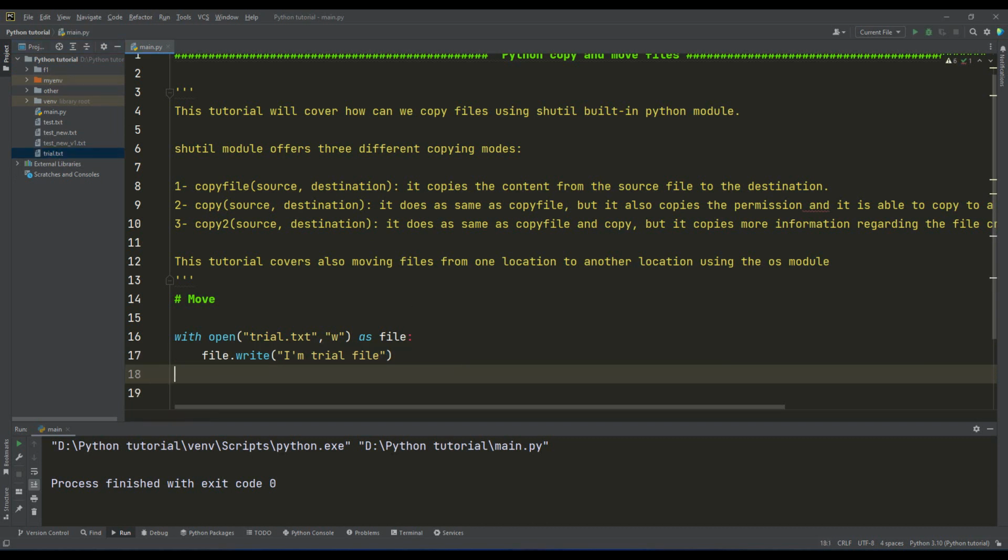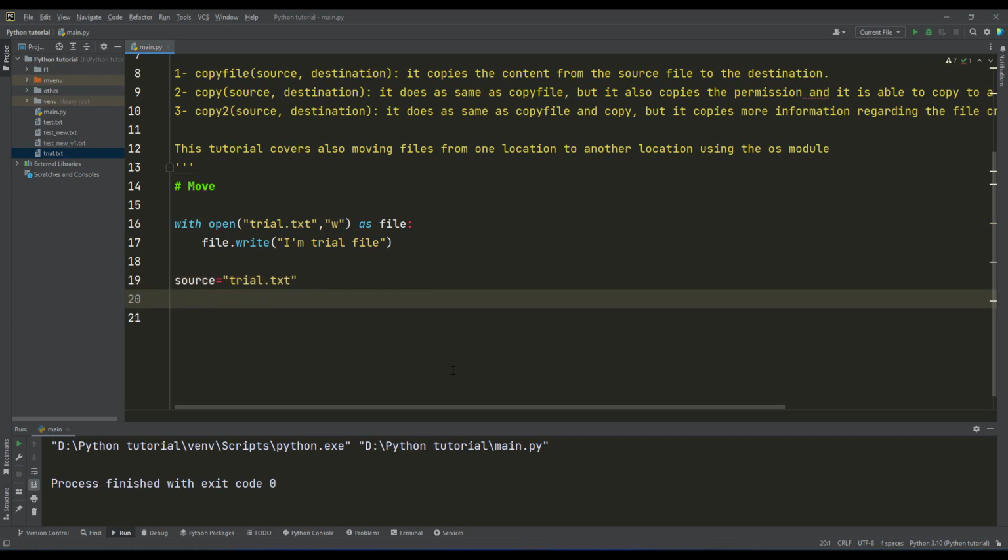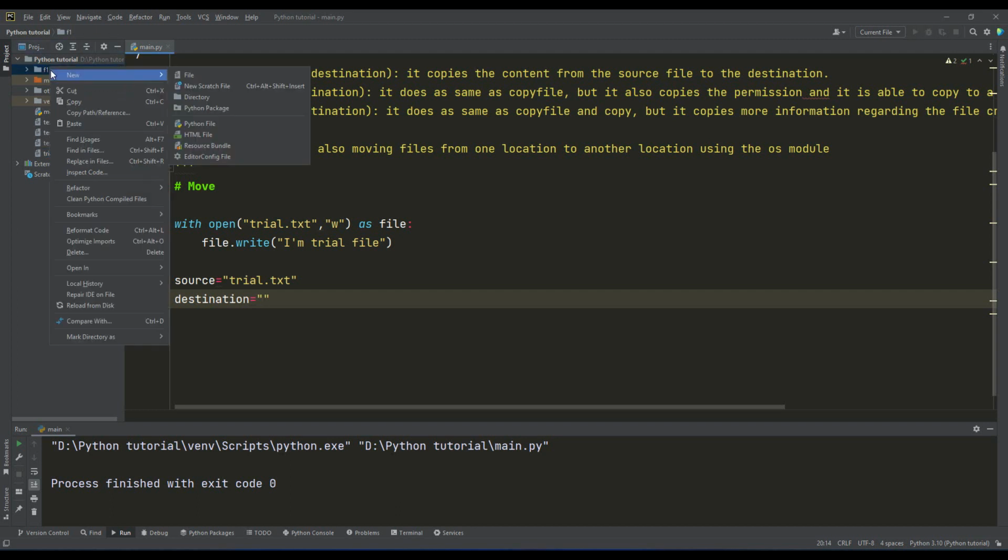The first thing I can do is define the source path, which in this case is trial.txt, and I will have the destination, which will be the path of this file. I cannot say just F1 directly, because it will be the path of the folder.